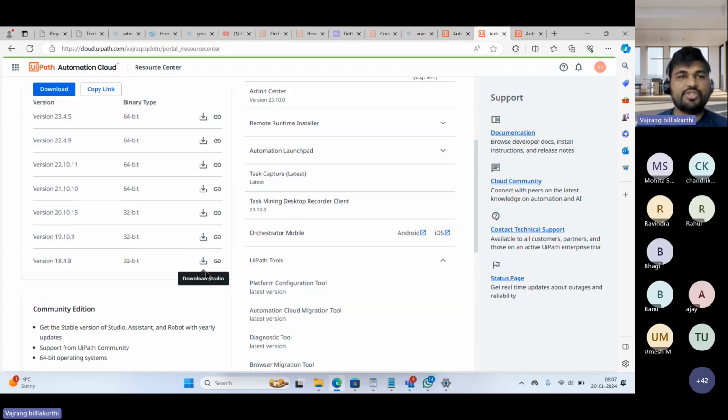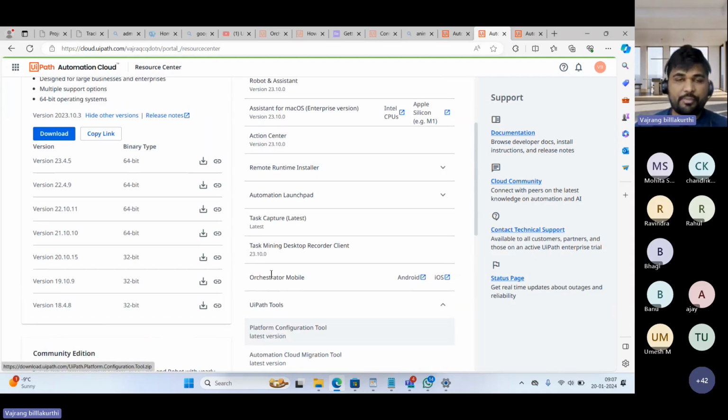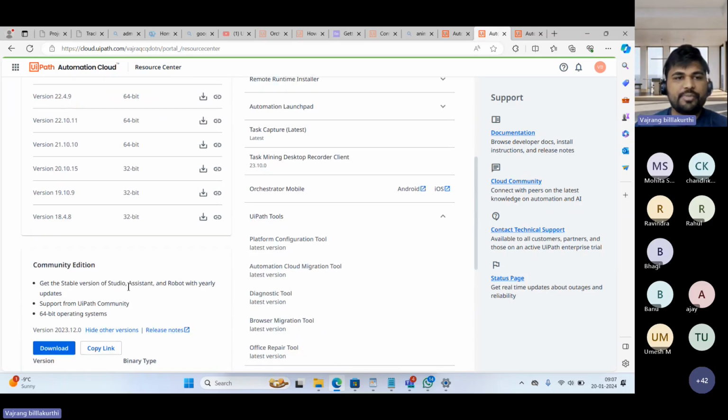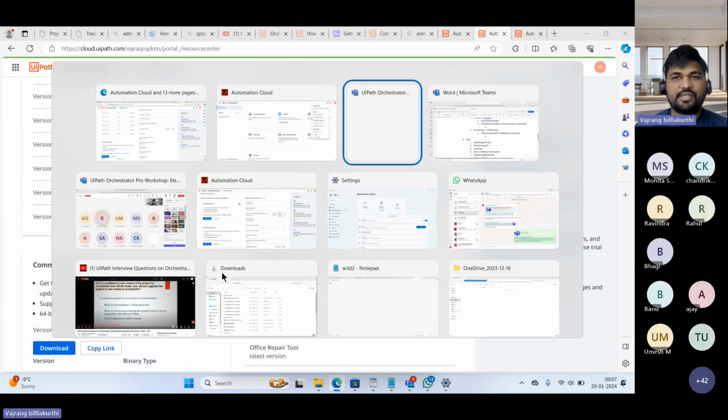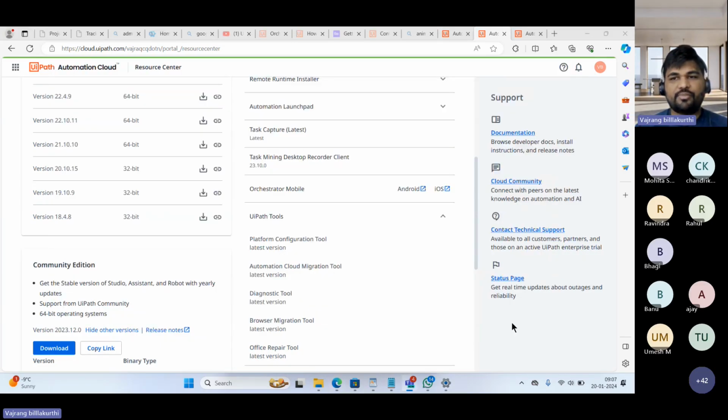Now, a quick question. Everyone will ask which version of Orchestrator or which version of Studio you are using. If you are using the community version and you go directly into an interview, the answer would be the latest version, 2023.12. Is that correct, that you will answer 2023.12? Yes, the moment you say 2023.12, they will reject you from the meeting. The reason is none of the enterprise organizations will use the community version.